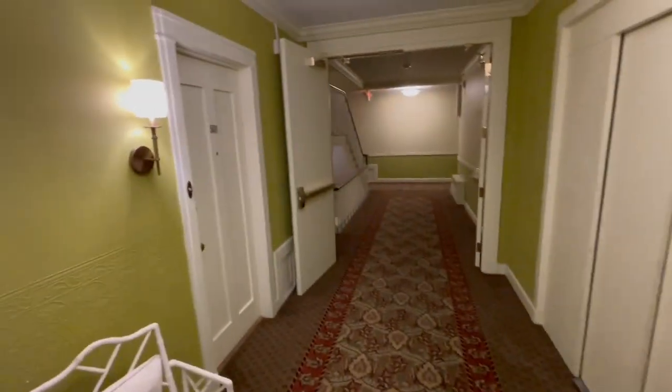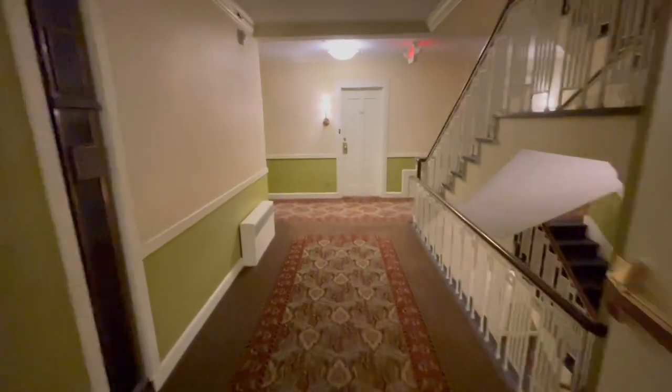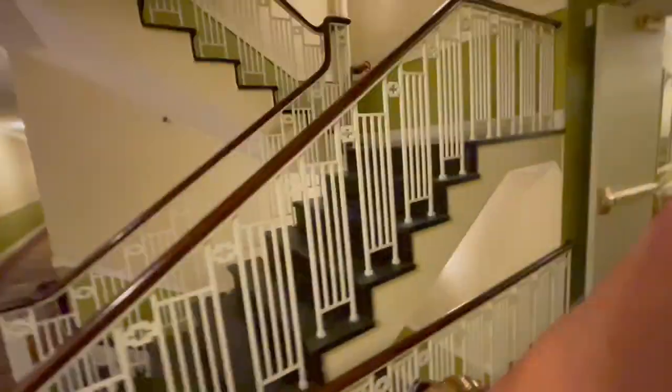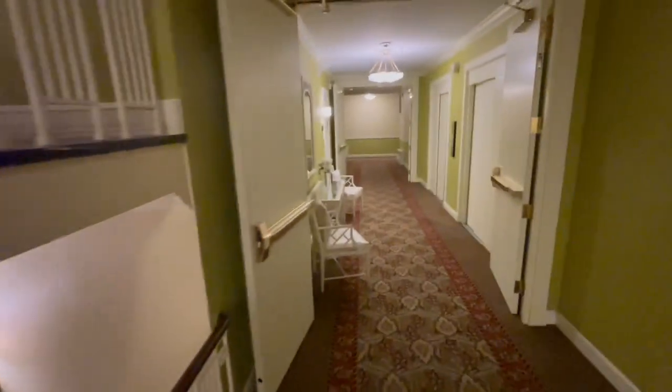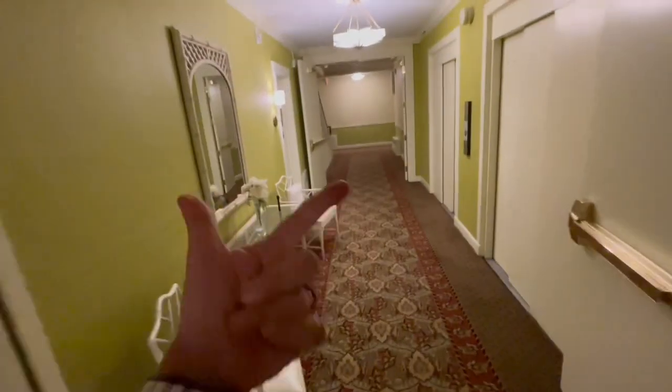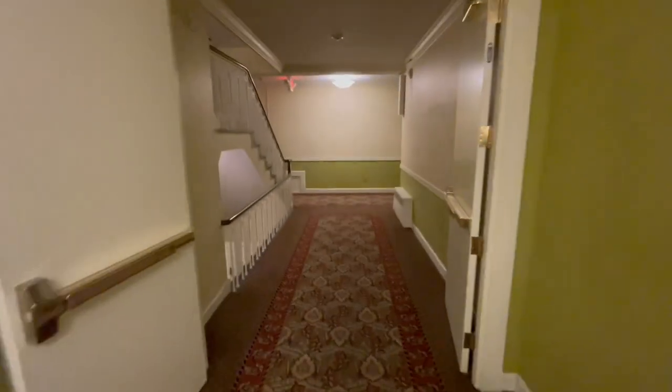As we come into the fifth floor, we are looking for 503. As I was saying downstairs before this gentleman joined me, it is a very cool project. It feels like a hotel, an old school hotel. All this stuff is originally just refurbished, which is very, very cool. It's a hybrid — it's an apartment hotel.